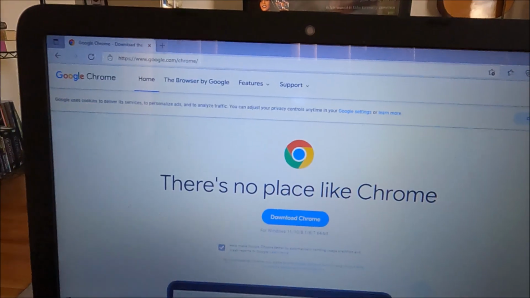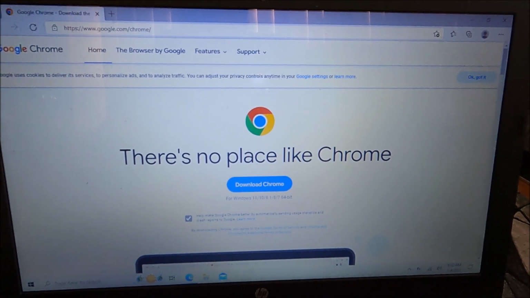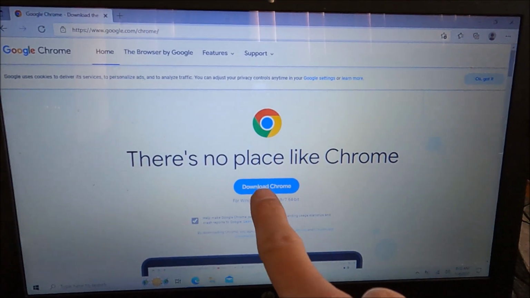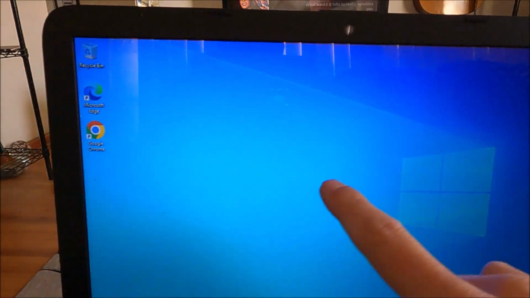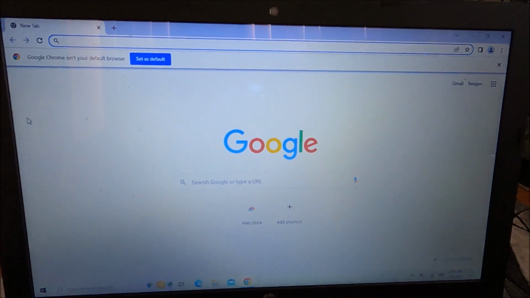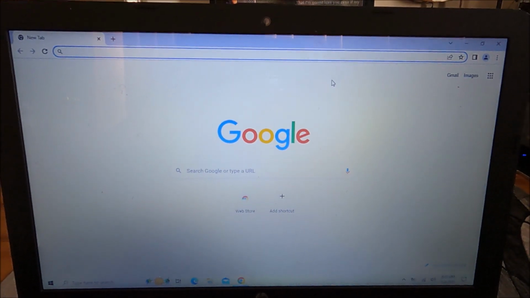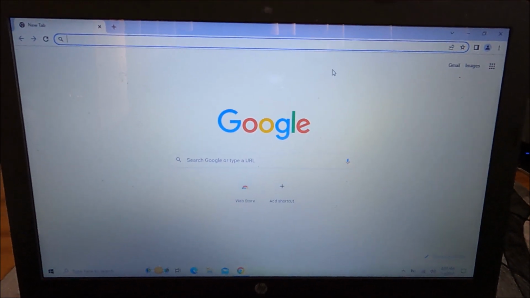Back to the browser. Okay, so I'm at chrome.com or google.com/Chrome. It redirected us. Anyway, I've already downloaded it, so I'm actually just going to close it, and you can see there's Google Chrome there. So we're going to be working with Chrome, but all the keyboard shortcuts that I'm going to show you today work with just about any browser. Okay, so with Google Chrome installed, your default homepage is just going to be Google.